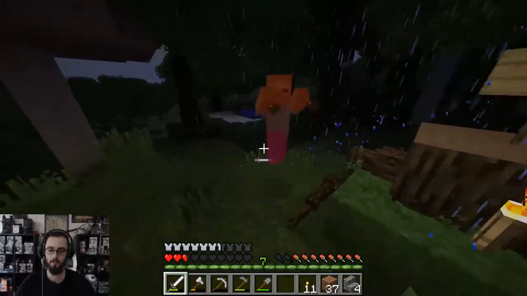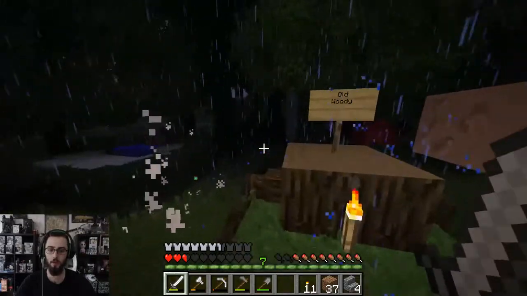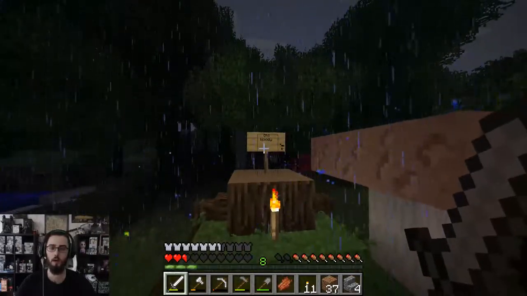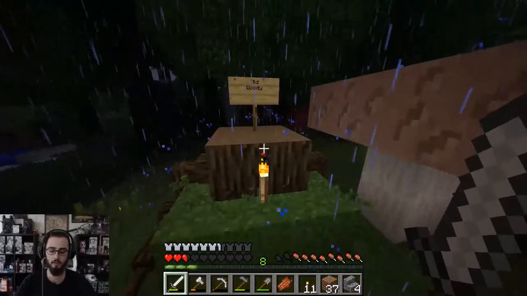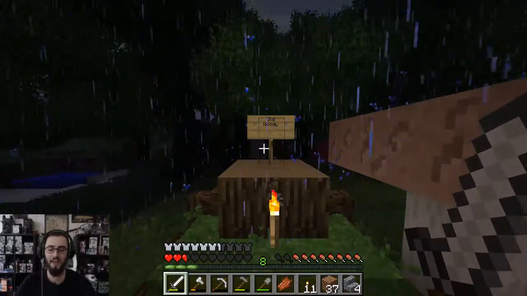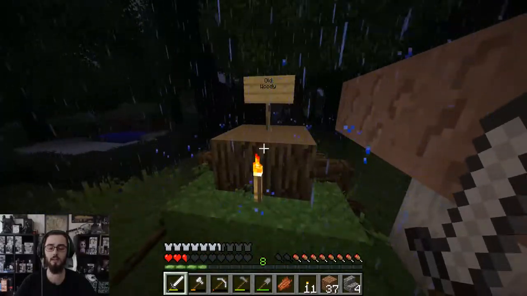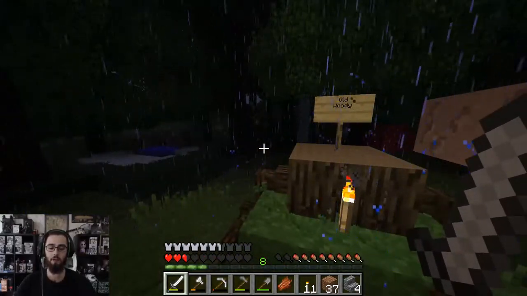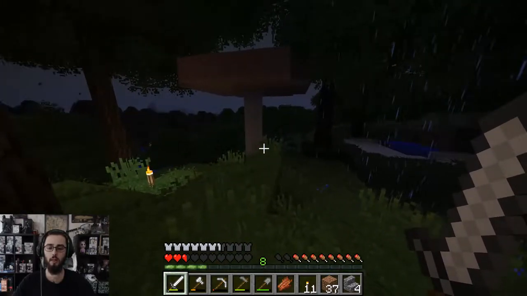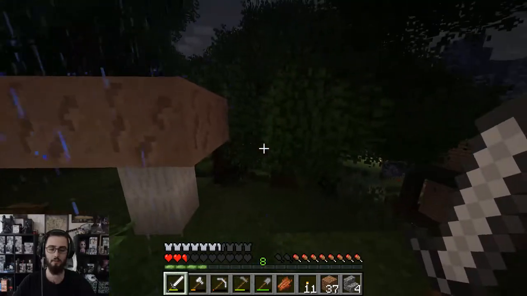Hey, just get away. One sec, I'll be right where I left off. So, as you can see, we're here by old Woody. This is the tree that fell down on me last episode. And I decided to name him. So yeah, he's gonna be old Woody. He's gonna stay like this. He's gonna be our friend. I've been away for quite a while and I've done a lot of stuff, so let's take a look.